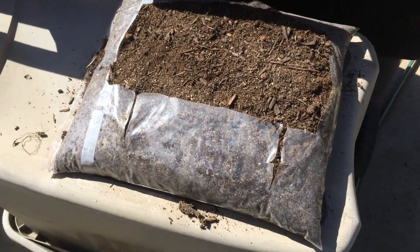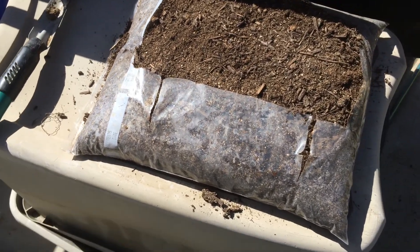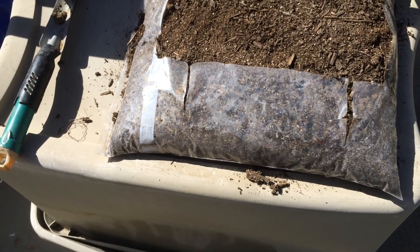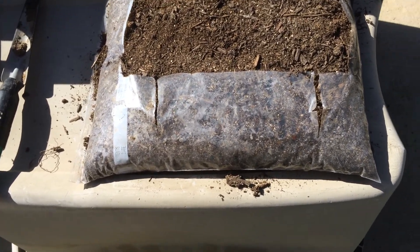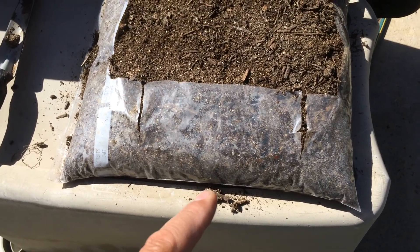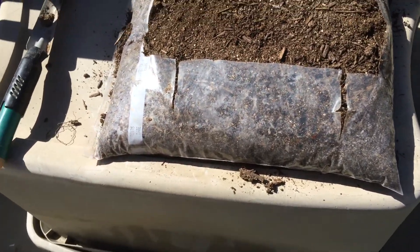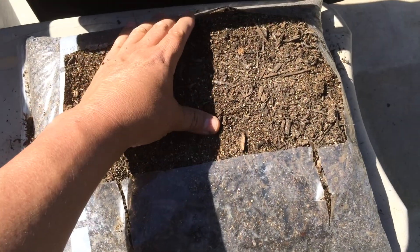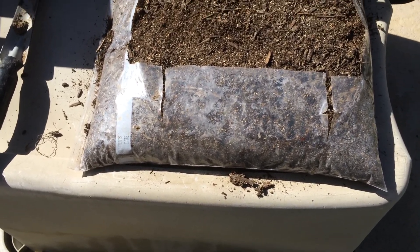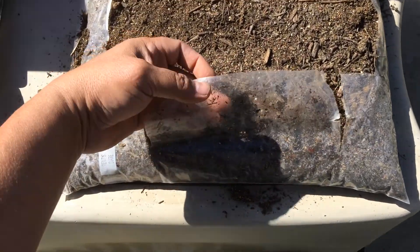This is the High Density Espelier Gardener. This is an update on my project to see if I can do the hydroponics version of growing strawberries in a bag. After a couple of weeks, the strawberry plants died in this plastic. I tried to research why and found out that the only thing worse than planting strawberries in black bags in hot climates is planting them in clear plastic, which this is.